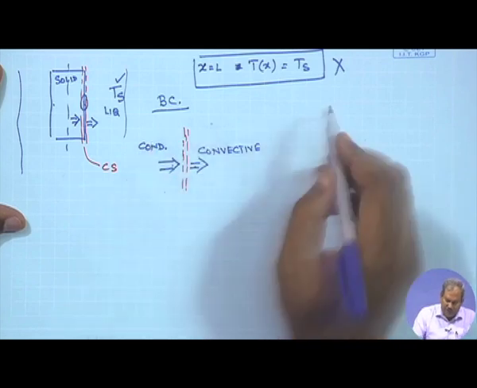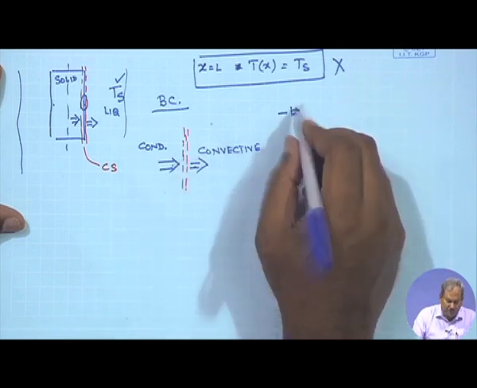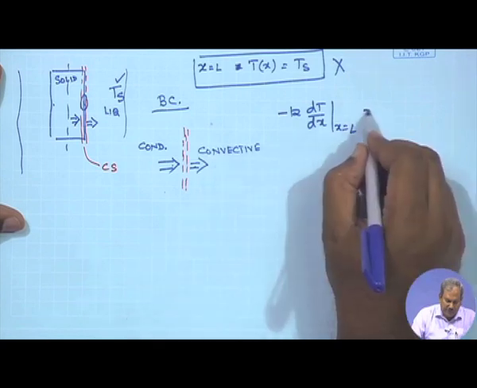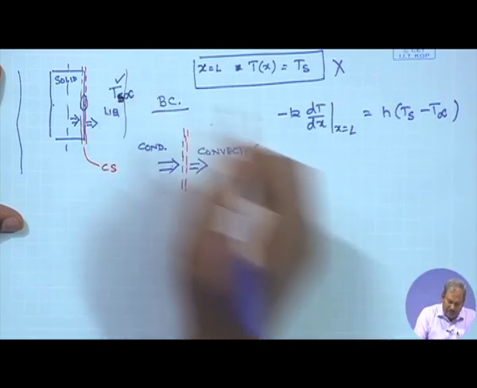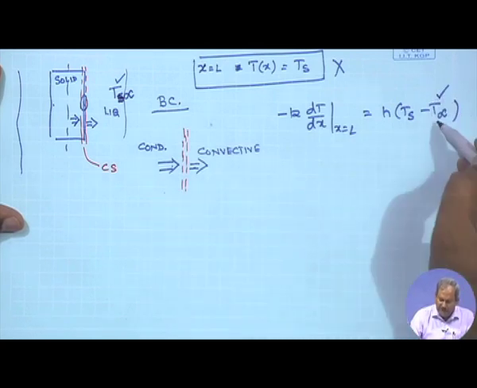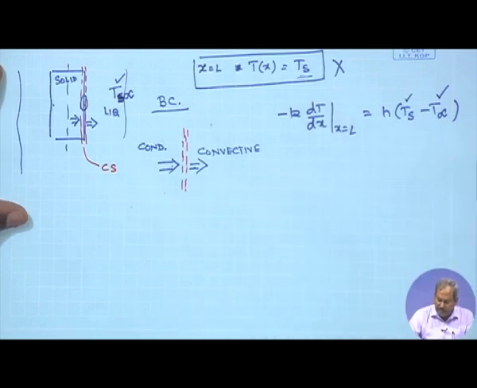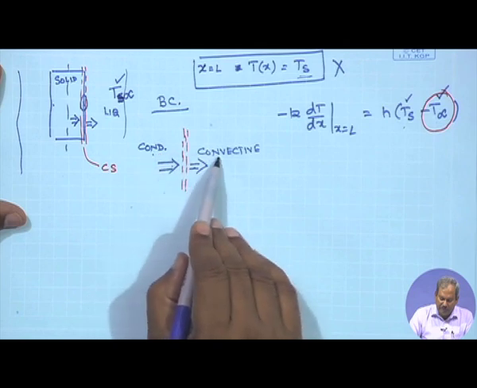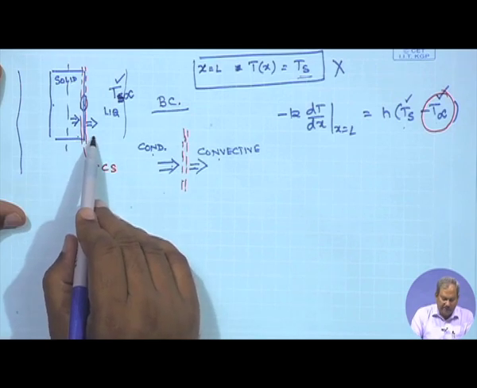So if these two must be equal, what I can write for the conduction of heat towards the control surface would simply be equal to -k dT/dx at x equals L. So this is the conduction heat transfer, and this must be equal to h times (Ts minus T infinity). This should be T infinity. So this is the temperature of the fluid at a distance far from the solid, and Ts is this temperature that we do not know. However, this temperature is experimentally known to me. So I am expressing Ts in terms of T infinity by invoking the equality of conduction and convection at the control surface located at the junction of the solid and the liquid.